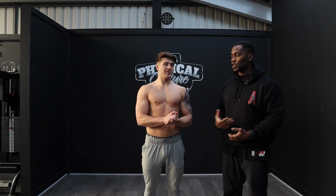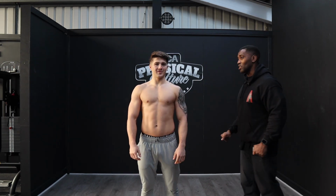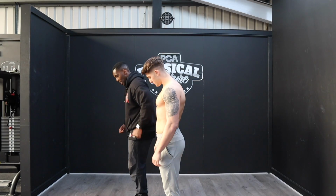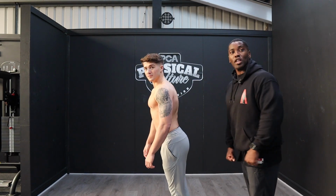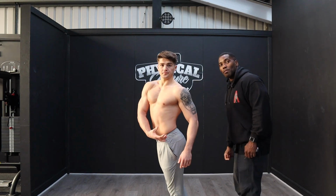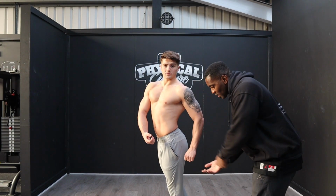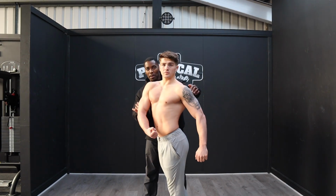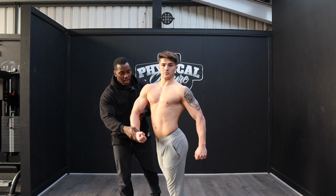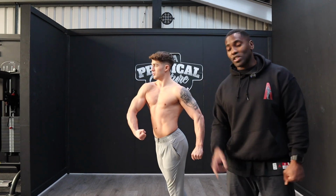So on a bodybuilding show, the most you'll hear from the judges is quarter turns to the right. So you've got to turn 90 degrees to the right. And the main thing you want to show is weight. Feet together, leaning forward, from there, and you bring the shoulder out, and then the right arm goes there. Then from there, the left arm comes back there, your fist stays on the floor. Then kind of a bit more. Bring the elbow there, don't bring it up, bring it down, yeah, and bring that there, yeah, blow all the air out of your stomach, and that is a side mandatory pose.